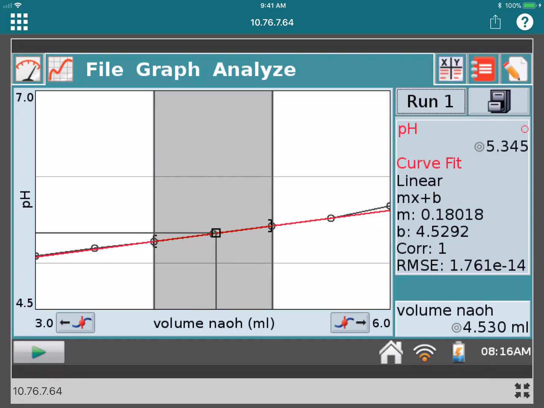and then I could use these arrows where it says left arrow, right arrow, and really get it to 4.501 and kind of move it like that. I'm tapping on where it says 3 on the left. So let's say if that's where I really felt it was. Then it's telling me my pH is 5.341. So that's another way that you could use that function of interpolating. But when you have a curve, it makes it a bit more difficult. If it was a straight line, that would be another thing.